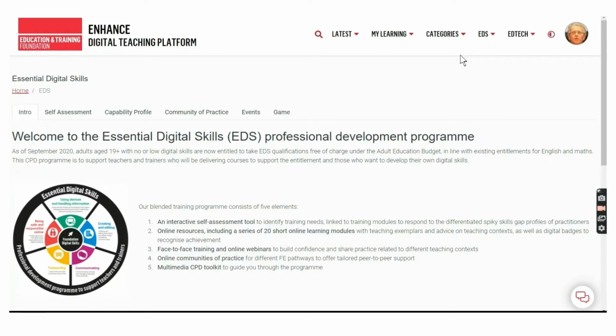And this is quite a nice summary: an interactive self-assessment tool, online resources, including a series of 20 short online learning modules, face-to-face training and online webinars, an online community of practice, and a multimedia CPD toolkit to guide you through the program.